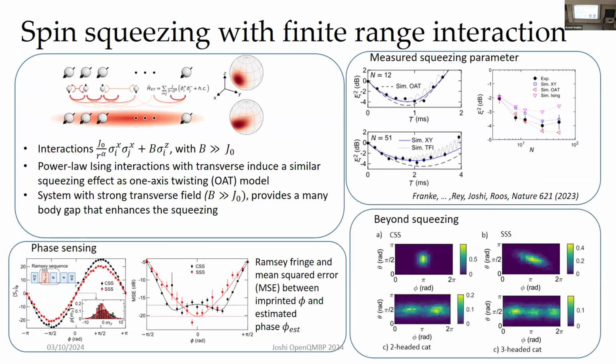I don't have much time to talk about the results, but I will briefly mention that this 51-ion system was later used for spin squeezing, not only learning functions with this randomized toolbox, but measuring collective excitations and collective operators, such as spin operators. At the same time as these results, we also had a nice demonstration in our system where we prepared spin squeezed states up to 51 particles, and then pushed these results further beyond spin squeezed states. We call them two-headed and three-headed cat results.